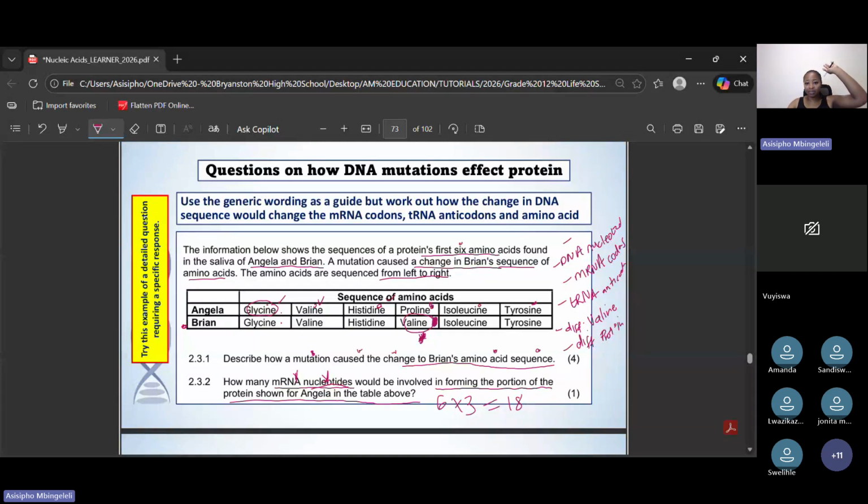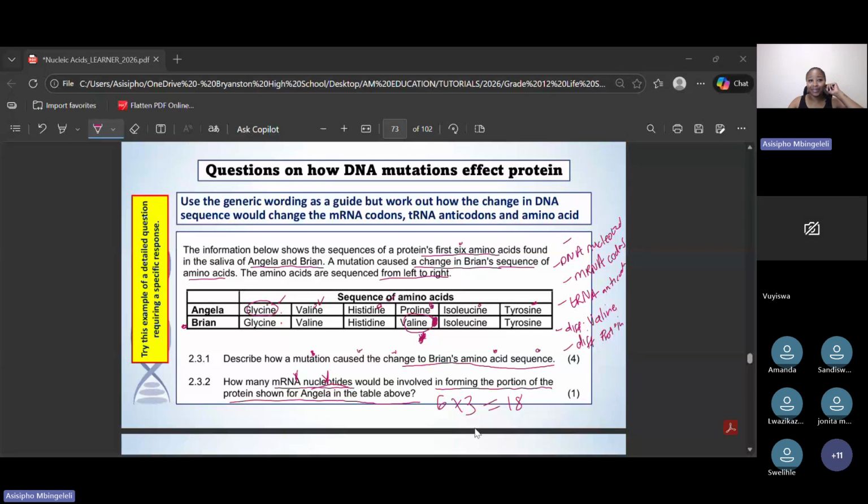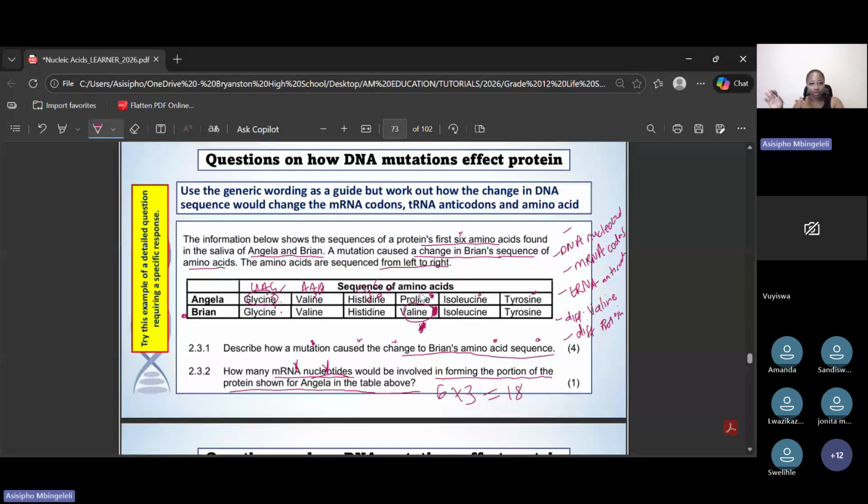If you have a question, guys, please remember to stop me any second. Ma'am, re-explain. We don't understand something. The base is glycine. Glycine will be coded for, I'm just creating my codons here, maybe UAG. So this one amino acid is made up of 3 bases. Each base is obviously in a nucleotide because one nucleotide is made up of one base. So same with valine, maybe valine is AAA, then this one is CGC, then this one is GG. I'm sure you get what is happening. So it will be 3, 6, 9, 12, 15, 18. That's how you get it.